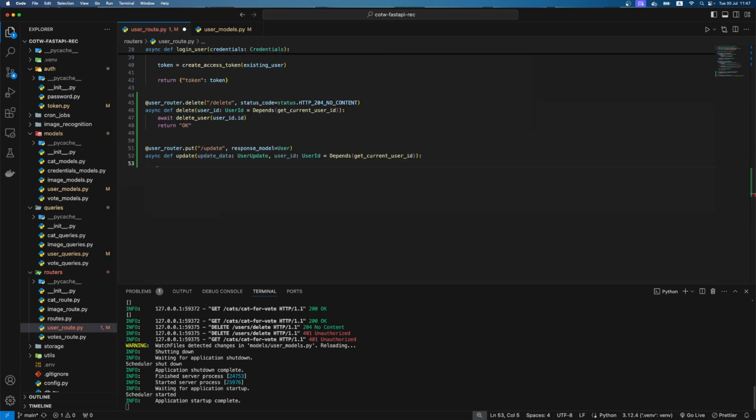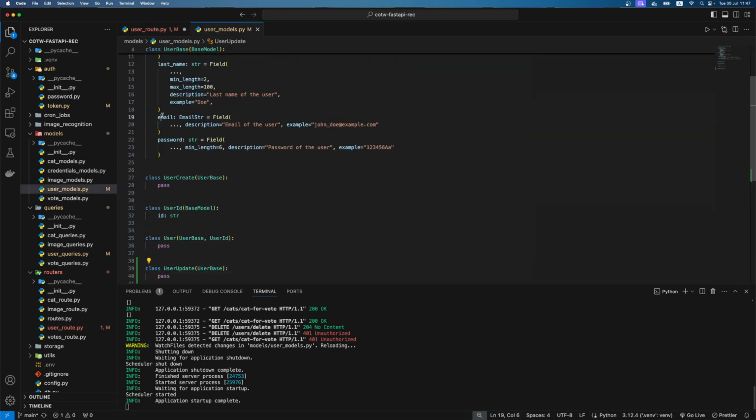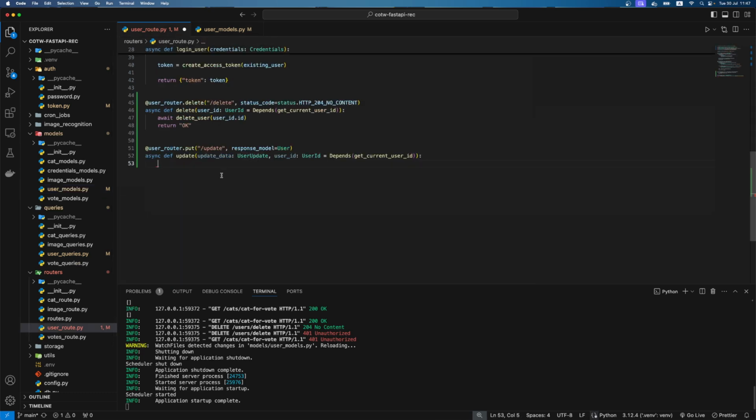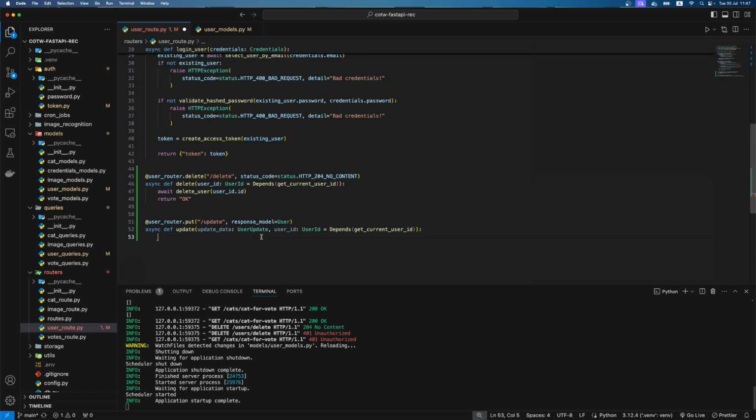Okay, so what we have to do here? So first, let me check, because this user received the email and password. First, okay, let me check, does that user have the same email and ID in the database? So let me take this query. Existing user. Okay, so first let me check, do we change the email of the user?